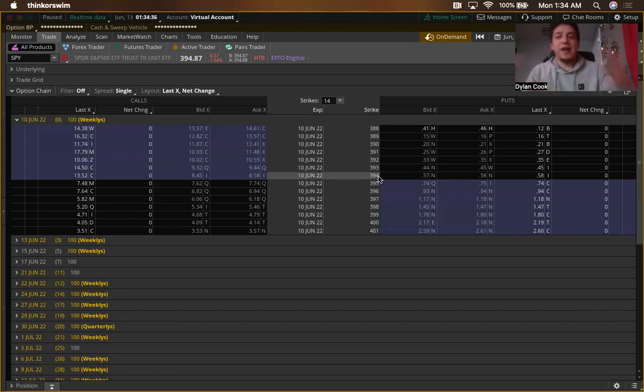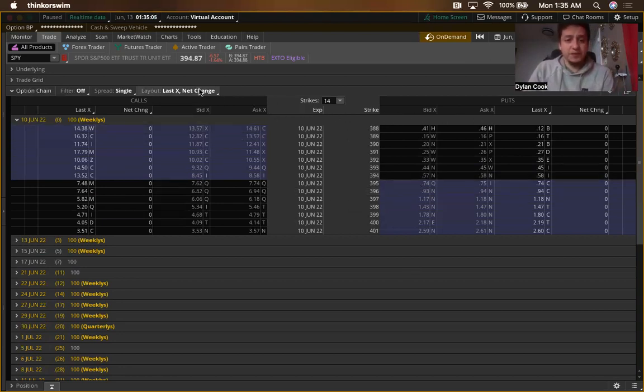Personally, I like to buy out of the money, but I like to buy right outside of the money. I like to buy the next dollar outside of the money, because then it's going to capture some really good value when it gets in the money, rather than buying it way cheaper and then waiting for a slow burn for it to go. I like to quickly day trade. Sometimes I'm in trades for 5 seconds. Sometimes I'm in trades for 30 minutes, but I don't like to sit on it too long. I like to be in and out. That way my theta doesn't kick in. I don't like to swing things overnight and such.